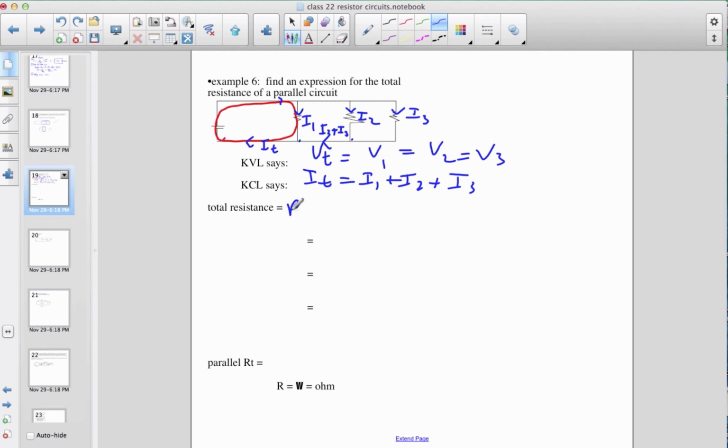So we repeat the exercise to find the total resistance of a parallel circuit. Now by Ohm's law, R would be V over I. For algebra reasons, it's actually easier to find an expression for reciprocal resistance. So that's just going to be I over V, I total over V total. We sub in the Kirchhoff result that the total current is the sum of the three currents. This is still all over Vt.